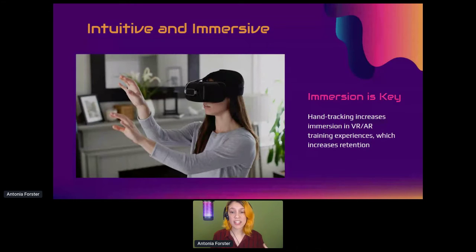The final thing is that hand tracking increases immersion. And that is really important for you if you're creating artistic experiences or emotional experiences. It's also really important in industry in terms of training, because immersion reinforces learning and retention. Studies have shown that VR-based training results in about 20 to 30% better performance compared to traditional training methods.